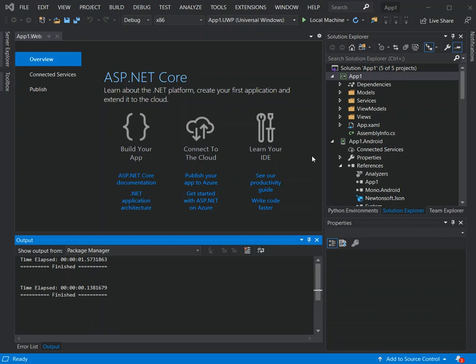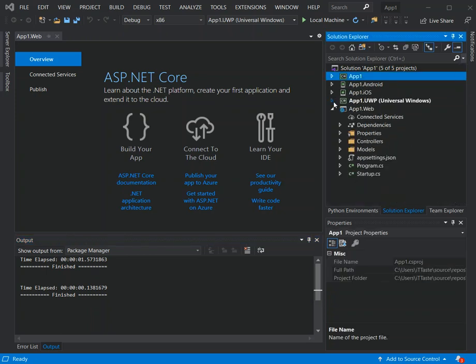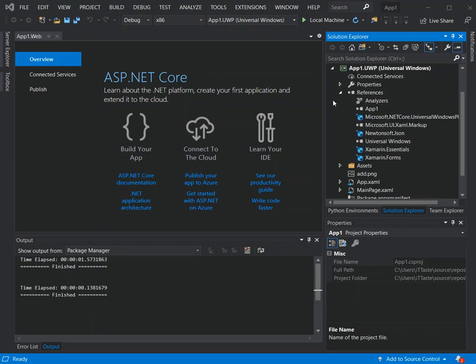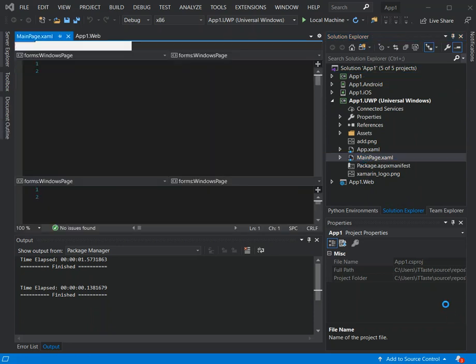So now let's get to the code. Here we have application one, app1.android.ios.uwp, and then the .web. So basically, we've got a universal Windows application here with all the necessary pages.